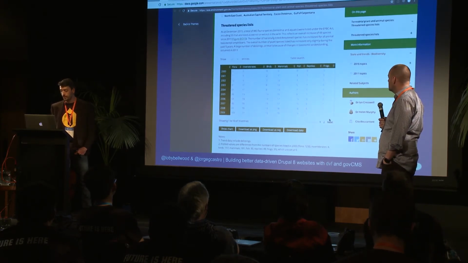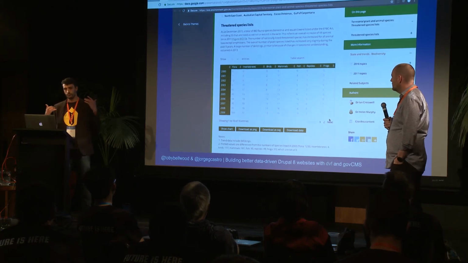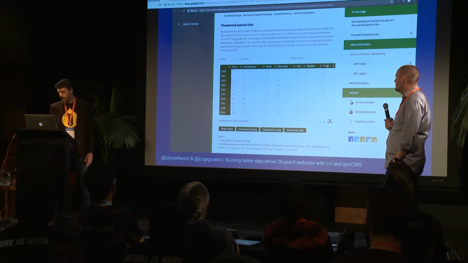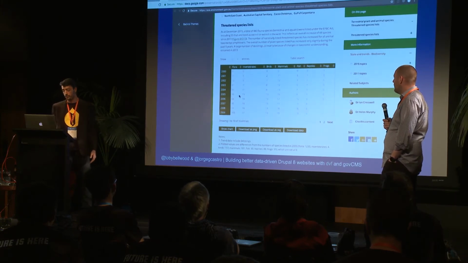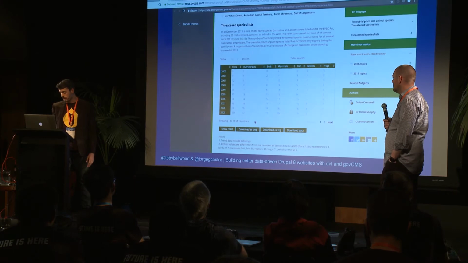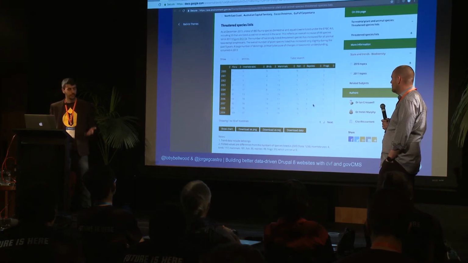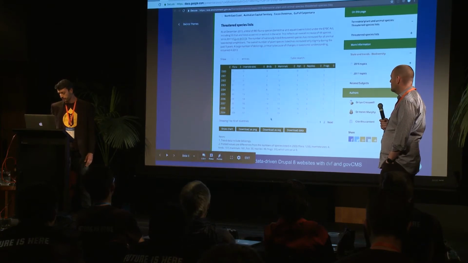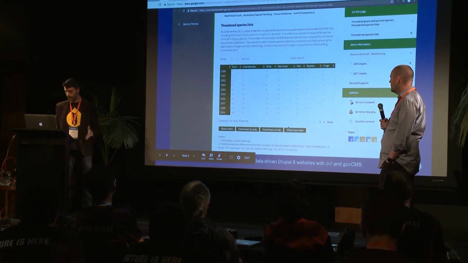It's got pagination down the bottom as well, so you don't get a 200 row long table on your page. And for this particular project, you get some very nice extra features, which, as Toby said, were built in the theme layer, but just the extra features down the bottom. Everything else was in the module.